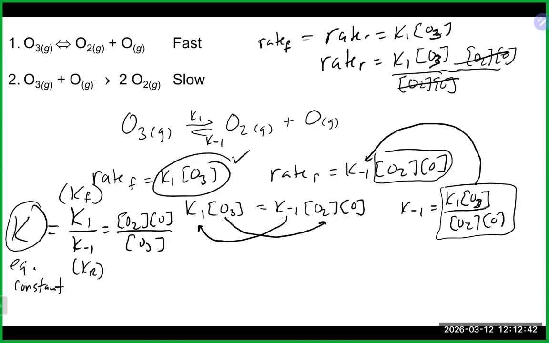So if you take the rate constant in the forward direction divided by the rate constant in the reverse direction for a reversible reaction, it will give you what is known as the equilibrium constant, which is a constant value for that reaction at a specific temperature. It will always be the same number. So this is how the rate constant ties to the equilibrium, which again is the main topic we're going to talk about starting in the next chapter and on. That's how it ties into this situation with the rate constant.